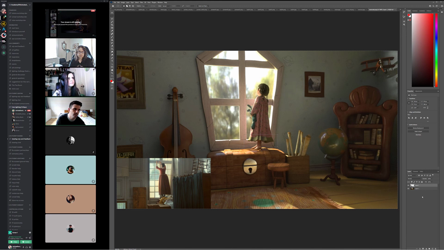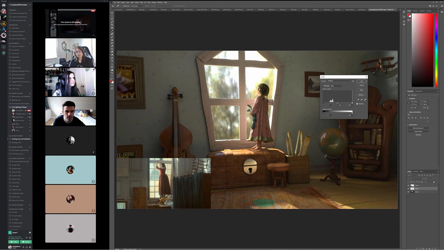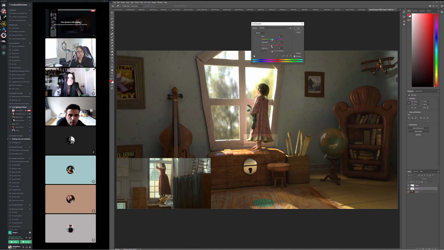Because it all depends on the look that you're going for. Basically, it's starting to feel a little bit on the dingy side. It's not bad.